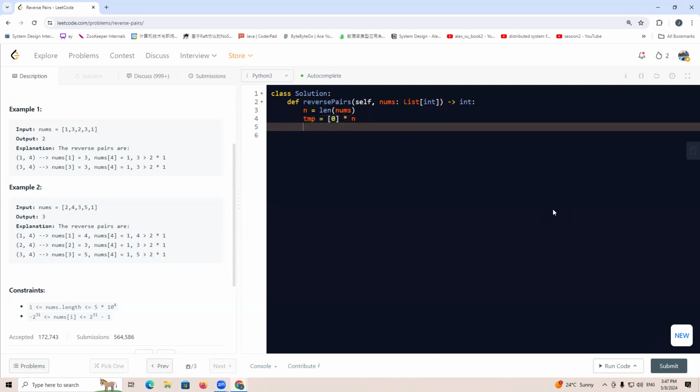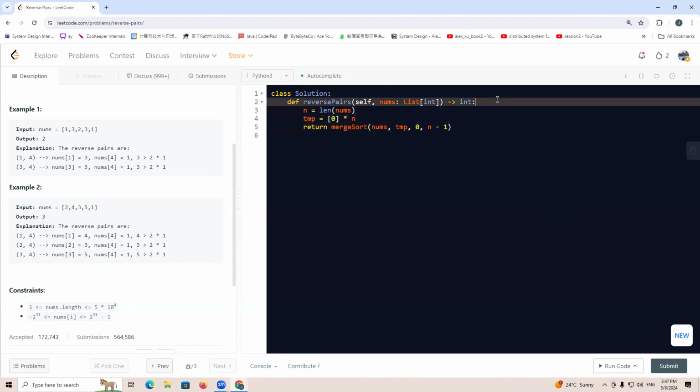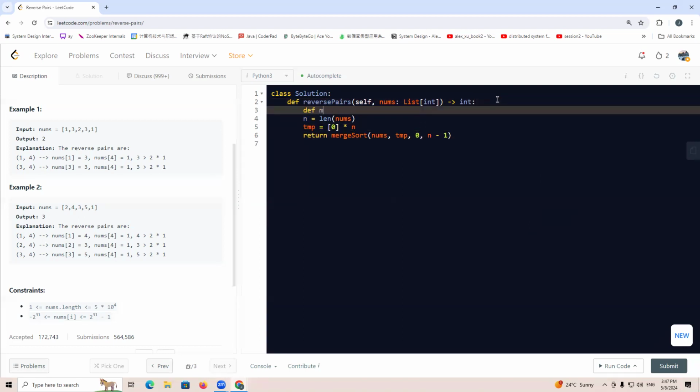Then we return merge sort of nums, temp, 0 and n minus 1. This is the main function. We need to define merge sort, with nums as a list of int, temp as a list of int, start as int, end as int, and it returns an int.